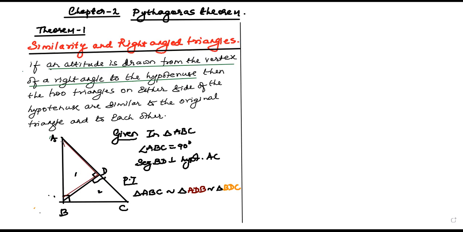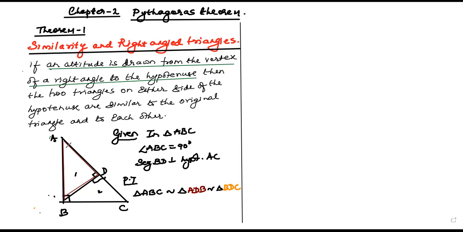You can see this triangle ADB, children. Little different, I'm trying to show it here. Can you see this triangle ADB? And can you see the big original triangle? Okay. Now, look carefully. The big triangle. Please have a look at the big triangle. Original triangle.